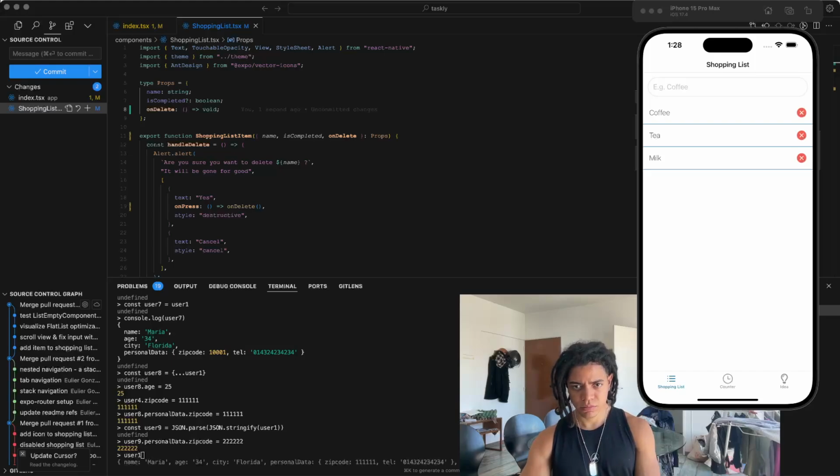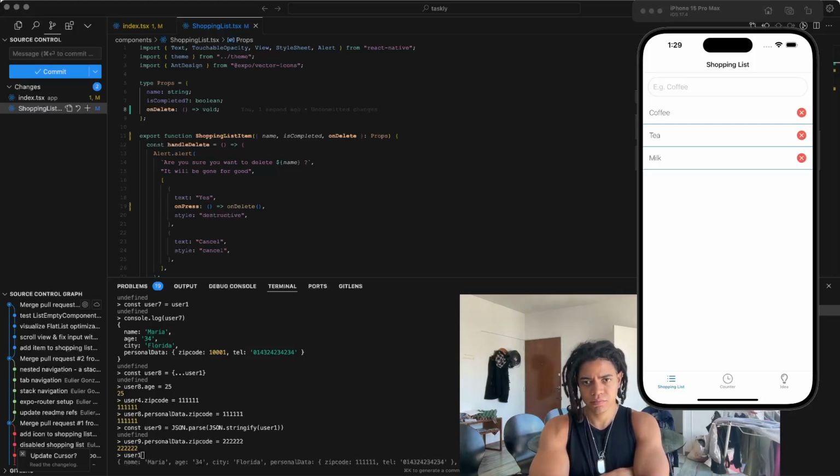So here in our index file, we'll add another property to our shopping list item type, and this will be an optional property for when the item was completed. So let's do completedAtTimestamp, and this will be an optional number. I'm making it a number on purpose, and the reason for that will become clear later.